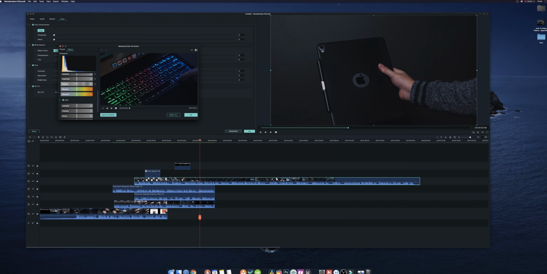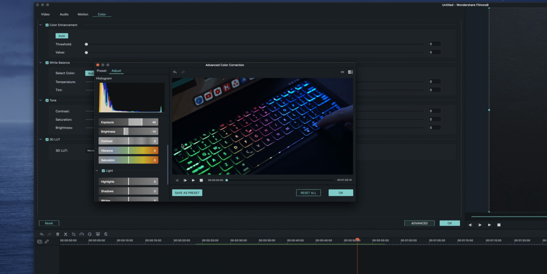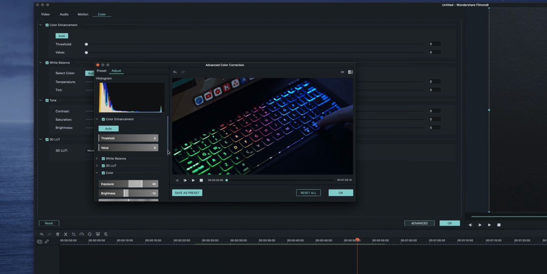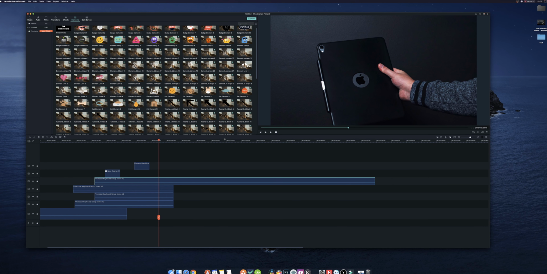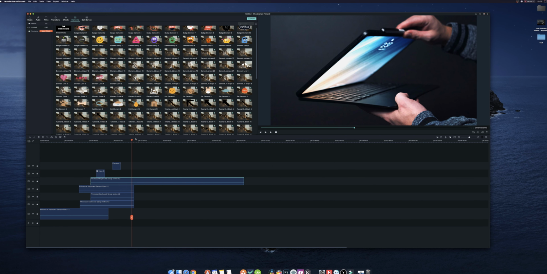So here it looks like you pretty much just have some basic sliders. For what it is, I like it, but the fact that it doesn't have those color wheels, at least that I'm seeing very easily, that's a little bit of a disappointment to me. I do like that I noticed if you hover your mouse over the time code at the top, of course you can drag your playhead around, but if you're not on that and you click to the right, you zoom in, left you zoom out.